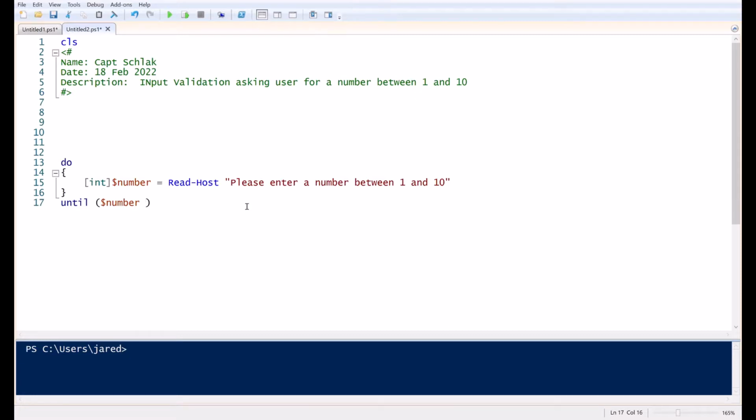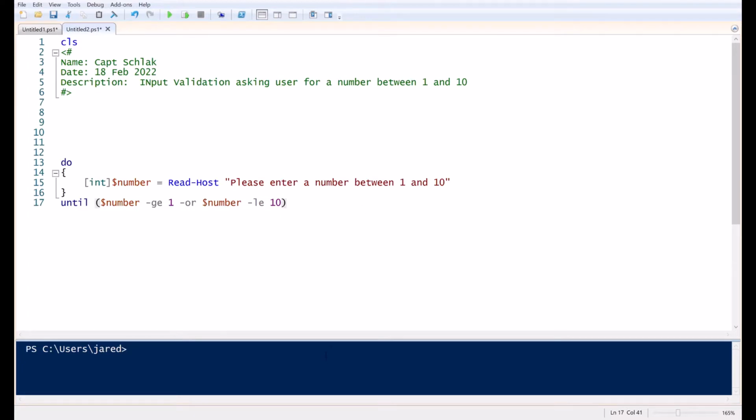The way I would do it is I would say it has to be at least 1, but it also has to be less than or equal to 10. So the number has to be greater than or equal to 1 or the number has to be less than or equal to 10. That looks like it should work.